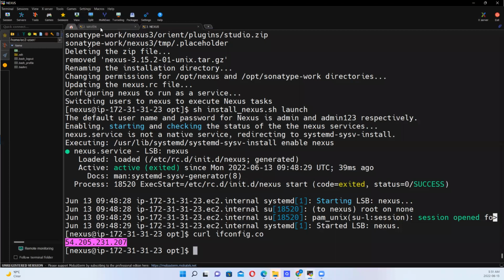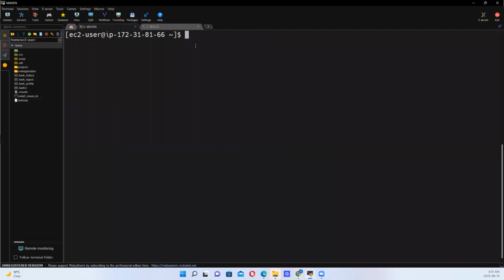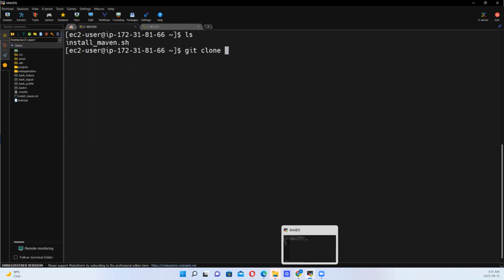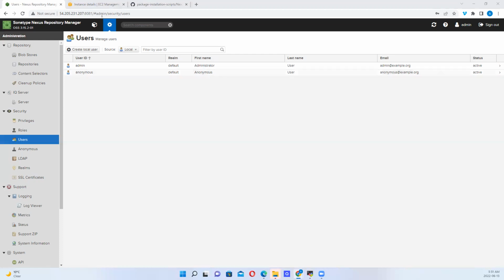So what we want to do is that we want to go to Maven and see, let me see if I have any project. Yes. Oh, I don't have any project. Let's do a quick clone, right? I want to clone a project, git clone. So this is an opportunity for us to go through Maven again, right?